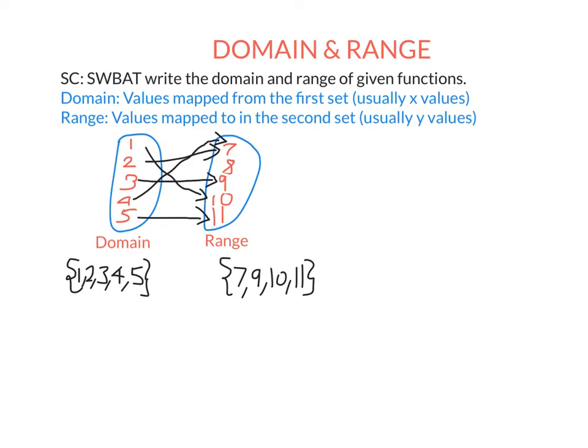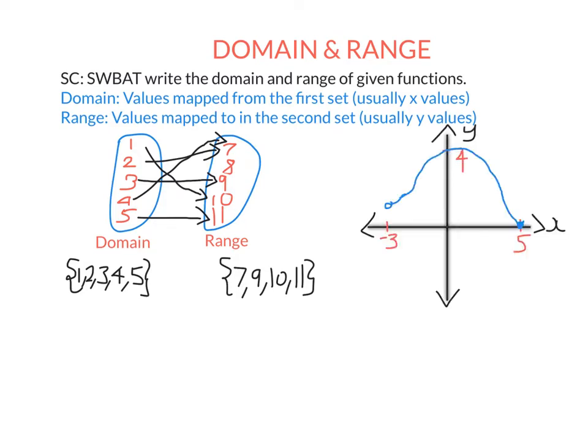Let's look at an example where we're given a graph. So let's look at this function here. This is a function too, a mapping from x to y. So the domain is all the x values it can take and the range all the y values. So when figuring out the domain, we need to look at these circles. Hopefully you remember from when you graphed inequalities on a number line, a closed circle means you include that value, and an open circle means you don't include that value.